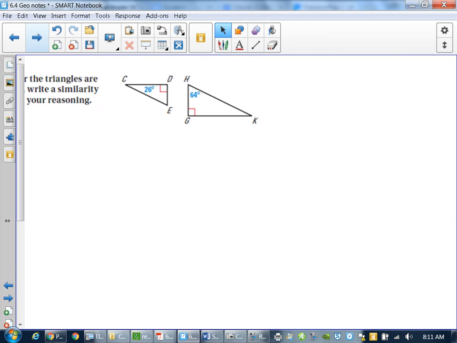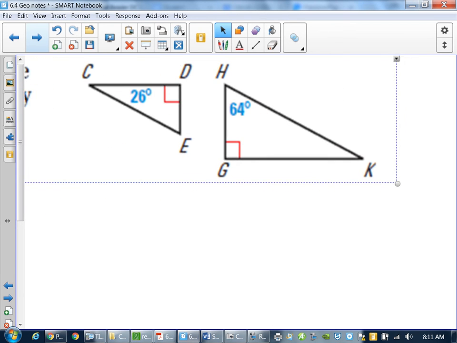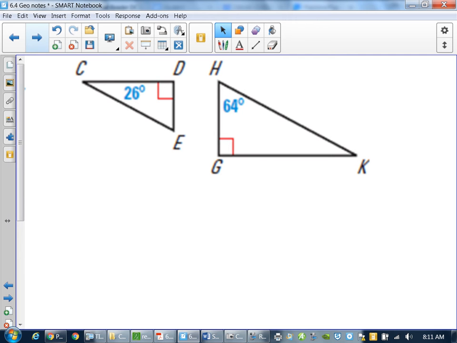So here are 2 triangles. Yes, ma'am. Is it okay if I flip that other triangle? I would draw it how it is so you get accustomed to how things look, because it doesn't matter how the triangle is manipulated, the letters. So I want you to try that, okay? Let's draw out these 2 triangles and see what we can figure out as far as the missing angles, and write out a similarity statement if possible, okay?